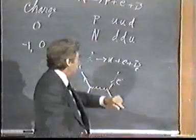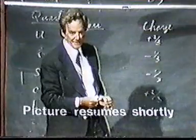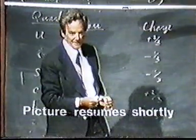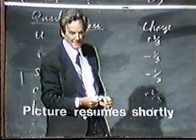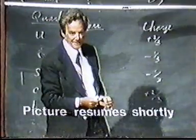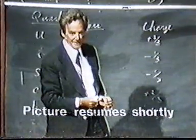Well, anyway, when you get finished, you find that the U's have to have a charge of plus 2/3. In other words, the charge of these particles goes like this: plus 2/3 for the U, and minus 1/3 for the D, and minus 1/3 for the S, and plus 2/3 for the C, and let's see, the B is probably minus 1/3. It's a good guess, so we haven't checked it, but the others are much better understood. And of course, the T is no doubt plus 2/3, but that's waiting to be found.